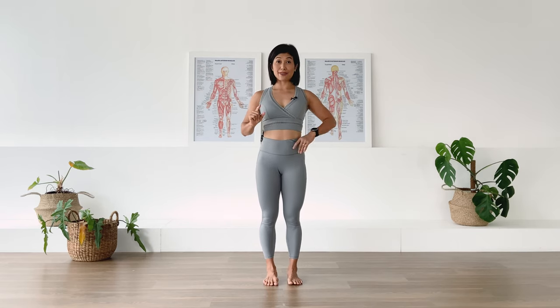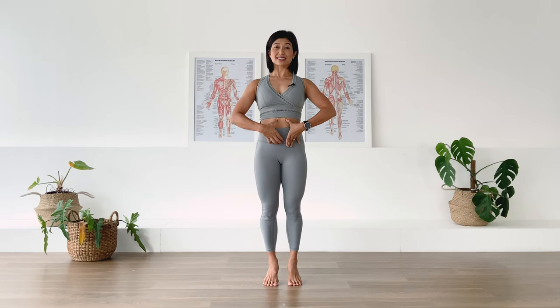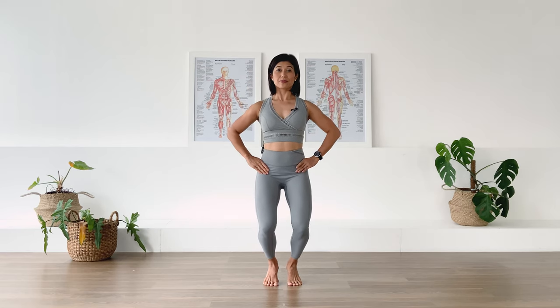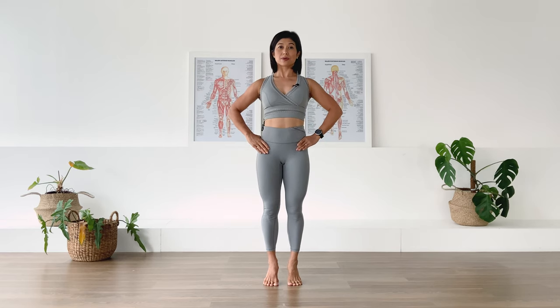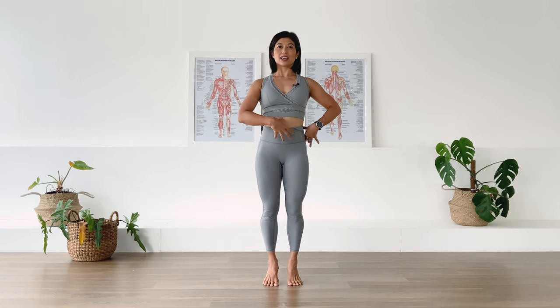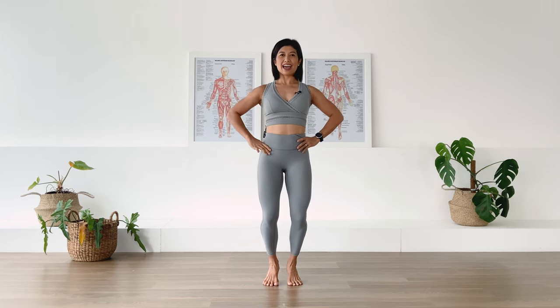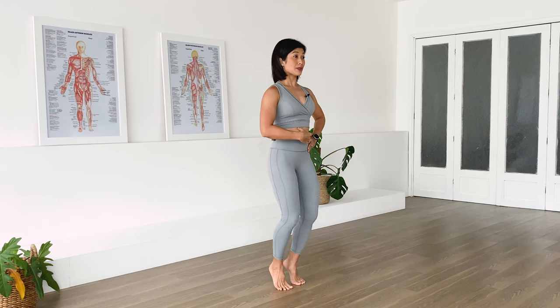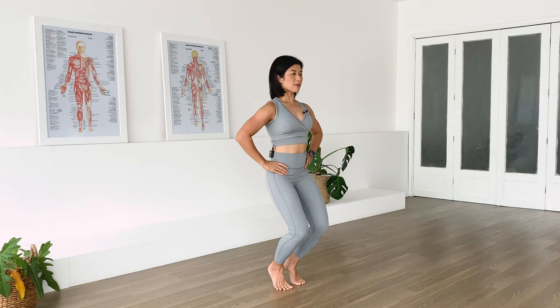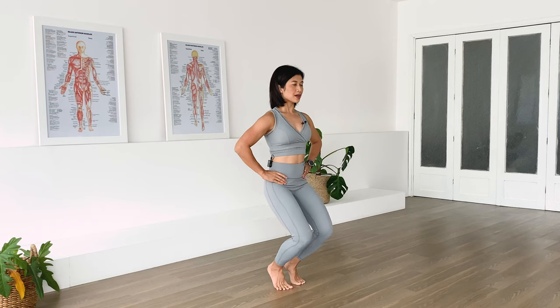Lower the heels. Now, next one's a little tricky. We're going to lift both heels up. Hold that center tight and keep the heels at the same height the whole time. And we go down. And we extend. And find a balance here. If you need to hold onto something next to you, you go ahead and do so. Otherwise, balance with me. And three more. Exhale. And two here.